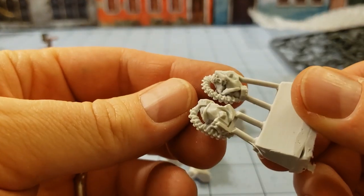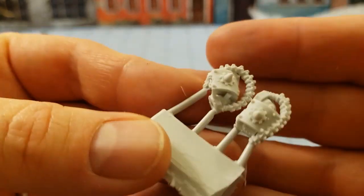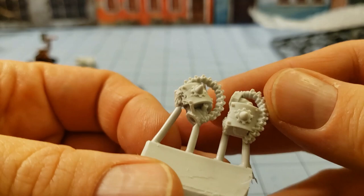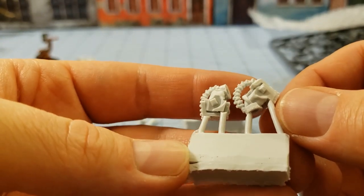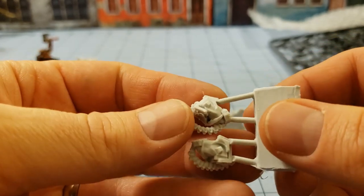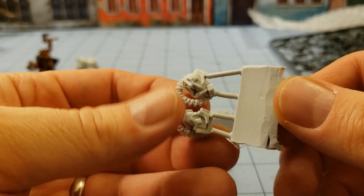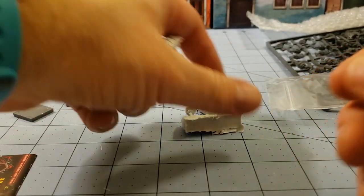I'm guessing these are his arms — his pneumatically assisted strength or whatever — but they look good. I'm going to grab the clippers and glue, put them all together — all the dwarves and the little doggies — and see how they stack up against some of the other stuff we've got laying around. Hold tight.